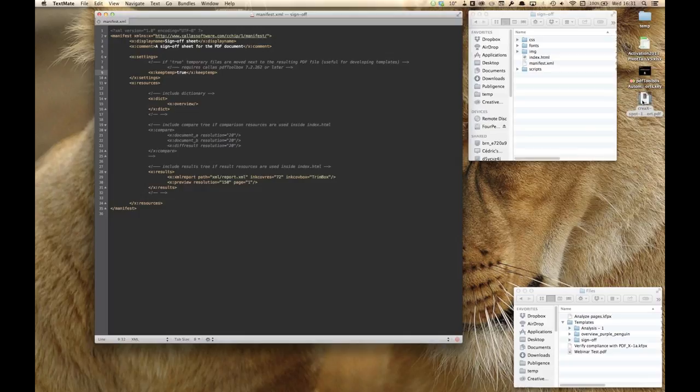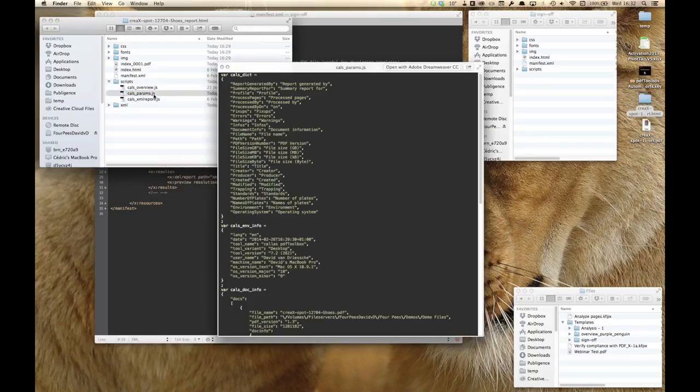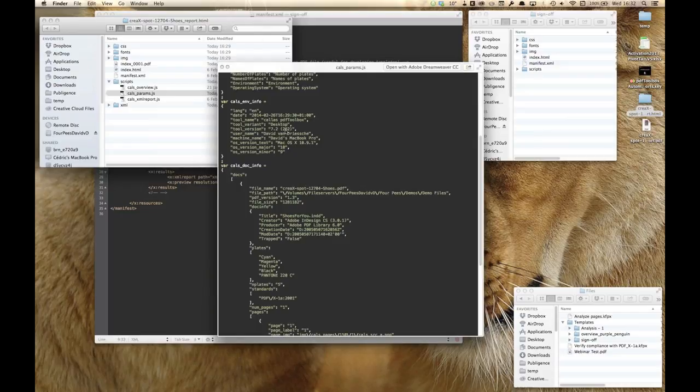And actually, if you look at my desktop here, under the PDF file that it created is a folder that looks almost exactly the same as the template folder itself, but this is the folder that was created by pdfToolbox during pre-flight. So the temporary information. In that folder, if I look at the parameter file, for example, you'll see that now all of the variables have gotten the correct values.